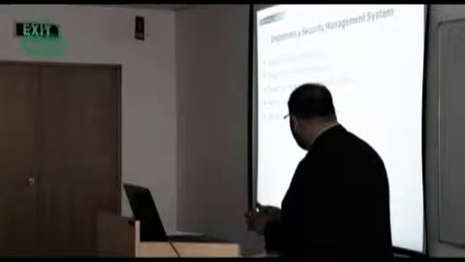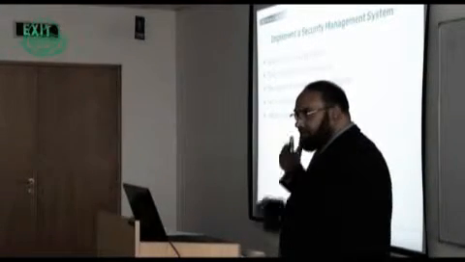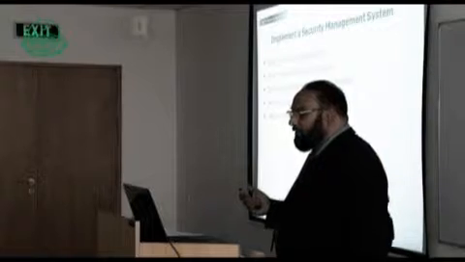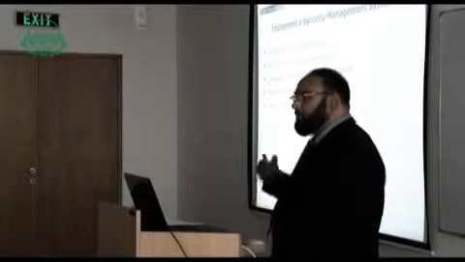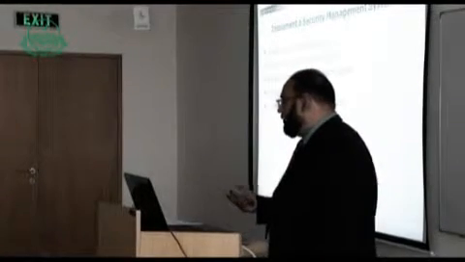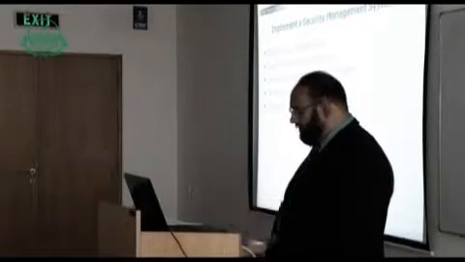The last one here is improved security management system. Again, as I said in the process, once you have the performance measures in place, once you have the compliance check in place, then based on that information, you may be able to identify improvements in those systems. That's the five steps, you can say, for implementing a security management system. That goes into a lot of details, but just to briefly describe that.